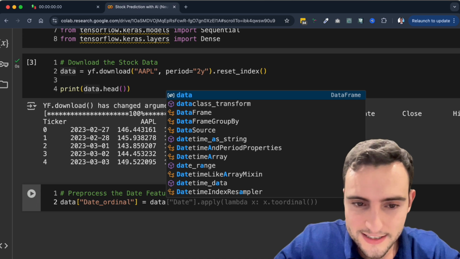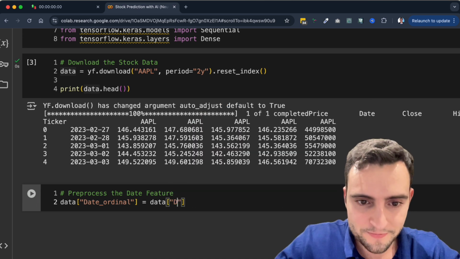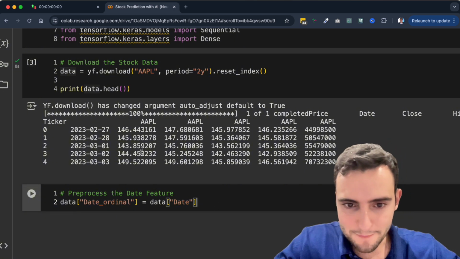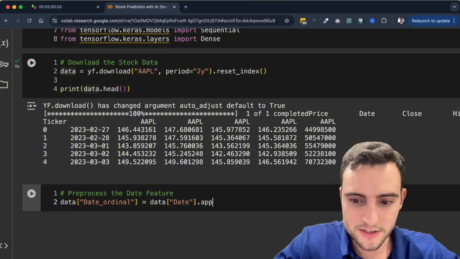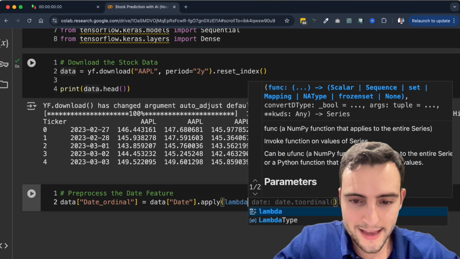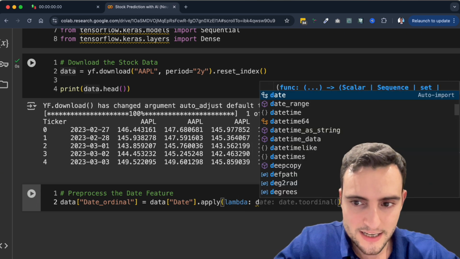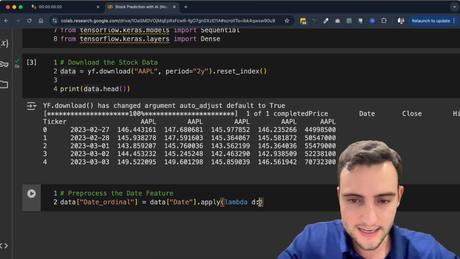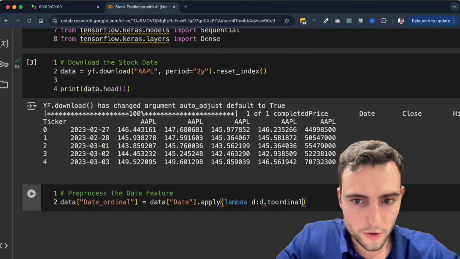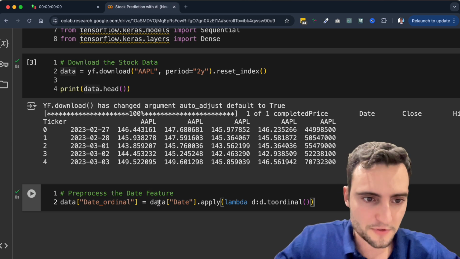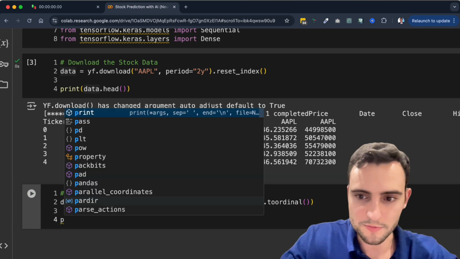So we're going to do data, square brackets, date_ordinal equals data, square brackets, date. So that takes this date, and we want to instead make it into a number. So we do .apply, we write lambda d colon d.toordinal, as you do like this, and we'll run it to make sure we spell everything right. That should be good.